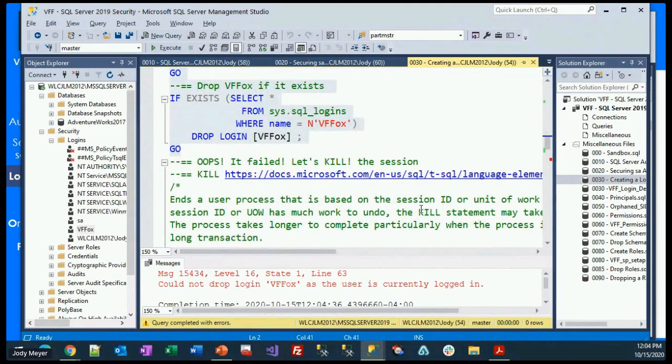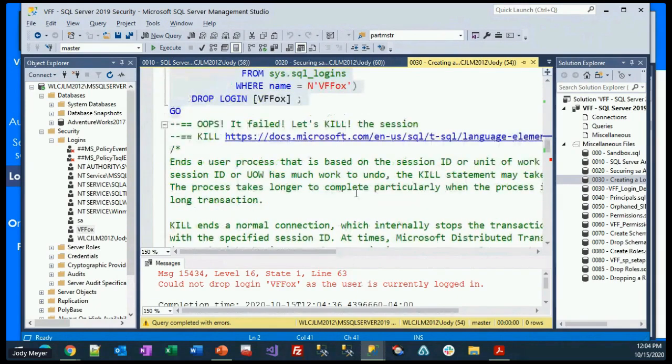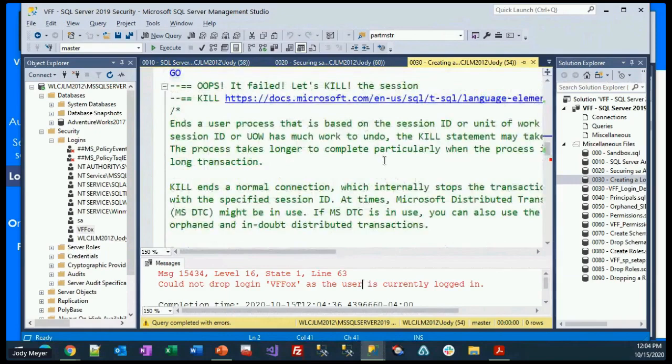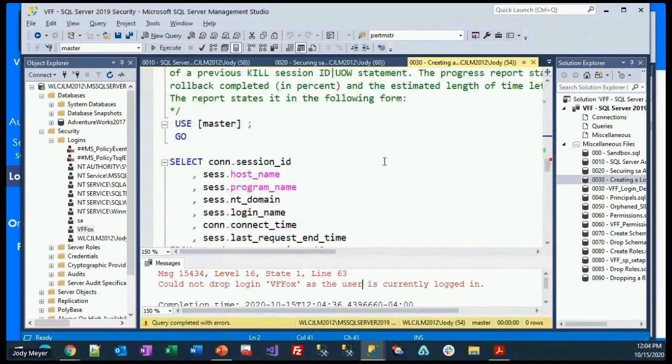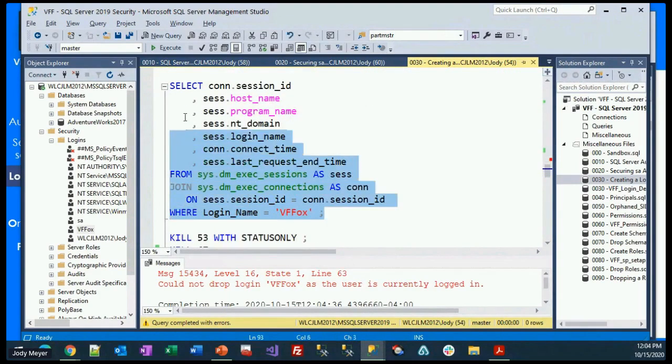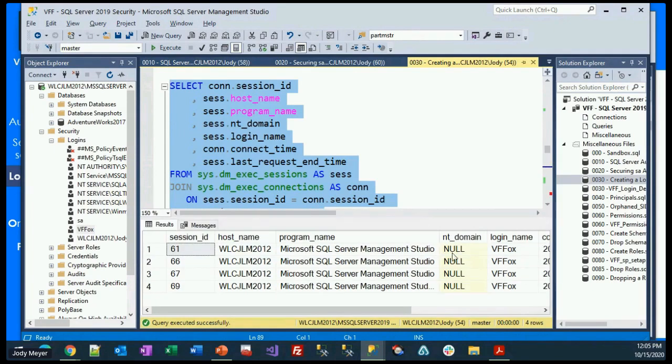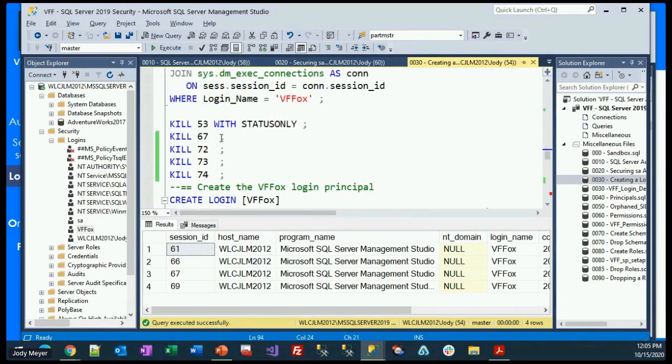There's a thing called a kill. And so if you have a user that shouldn't be in SQL Server in a different instance somewhere, you can then figure out who that is. And this explanation is the kill. And what I can do is run this script, F5, and you'll notice the sessions are 61, 66, 67, and 69. So I can come over here, and there's that kill.